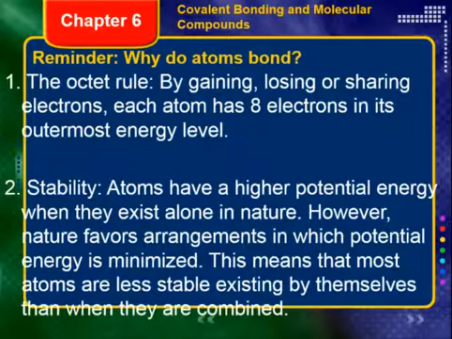And like Robot Lady told us, it's going to release energy. And if you lose energy, that means that you are at a lower energy state. That makes you more stable. And nature favors that. So you're always going to form the bonds that have the lowest amount of overall potential energy.